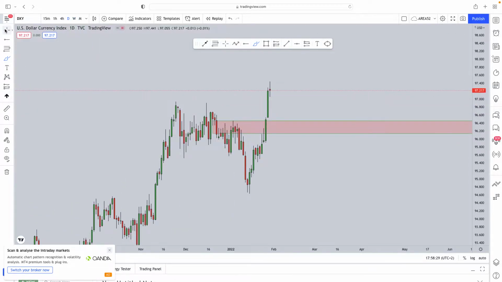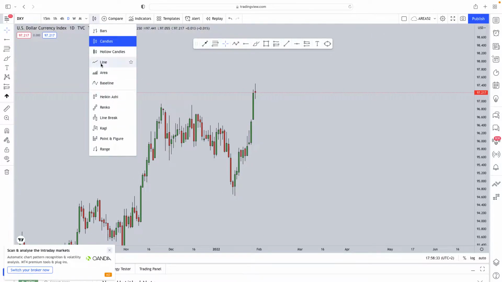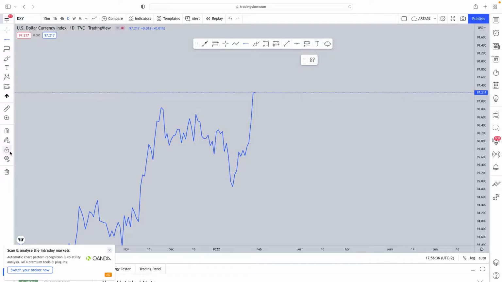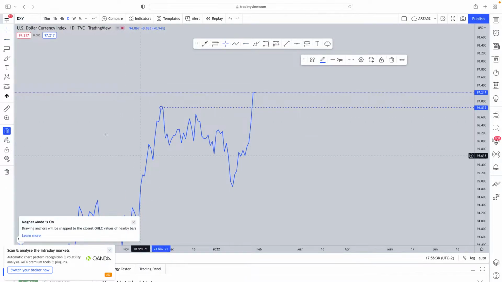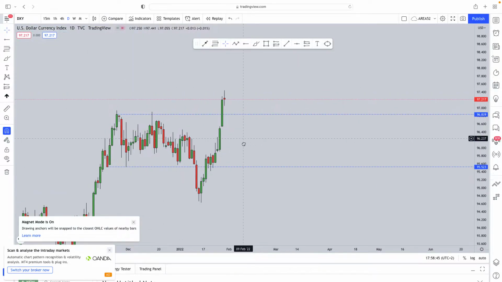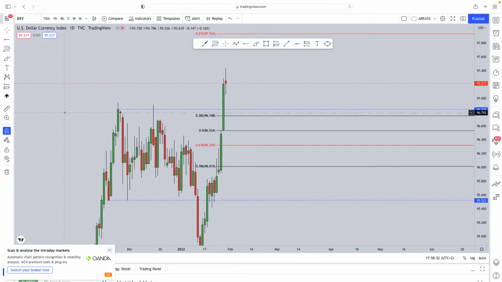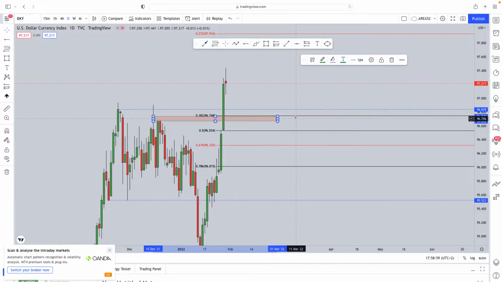Now, here from a daily perspective, the market had finally broken out of this consolidation phase that the market had been testing multiple times. Now, if you drop down to the line chart, we can clearly see over here that was the high, and this over here was the low. And if we go back to the candles, you can see how the market was stuck within that consolidation, finally broke out of that. And in doing so, the market also printed this massive impulse, and after an impulse, we obviously expect a correction. And then we can see how the 0.382 is lining up perfectly with the structure that the market had created over here. That acted as a level of resistance that has now turned support.